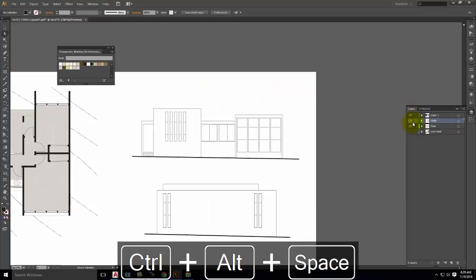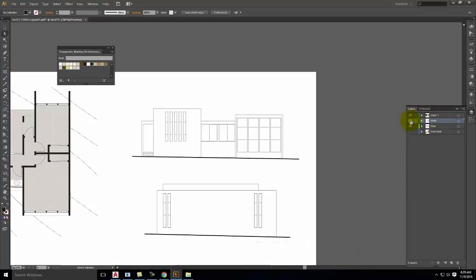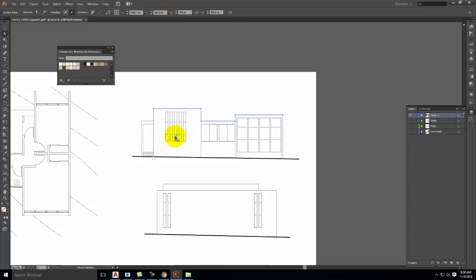Okay? So we'll leave the layer, the walls and the floor are on. There they are. And I'm going to go ahead, let's turn all the rest of this off. I'm going to work with just this piece of the drawing. So this front elevation here. Okay, so I'll go ahead and I'll select it. Oops, I don't need that lower piece. I just need this. There it is.